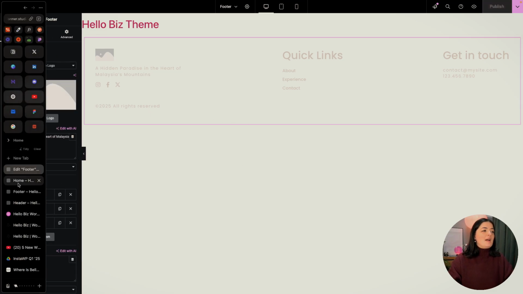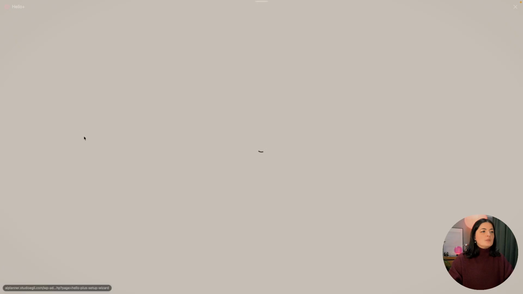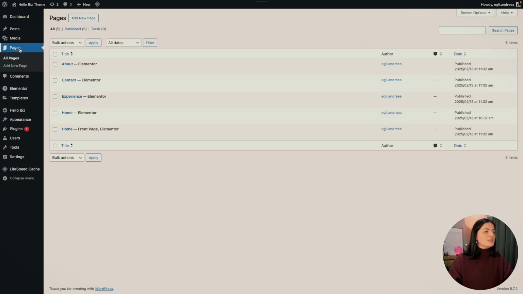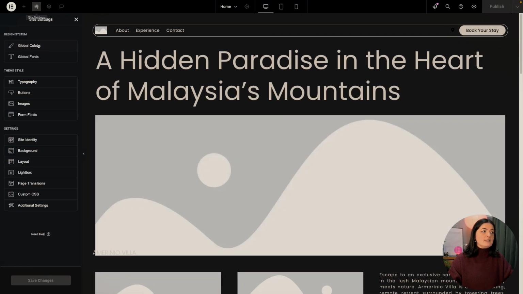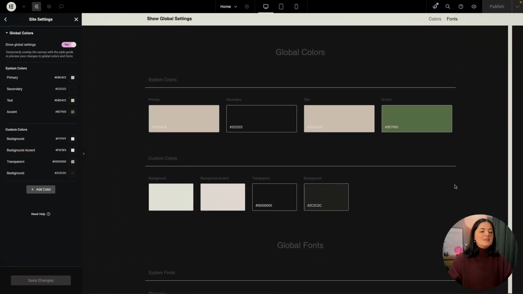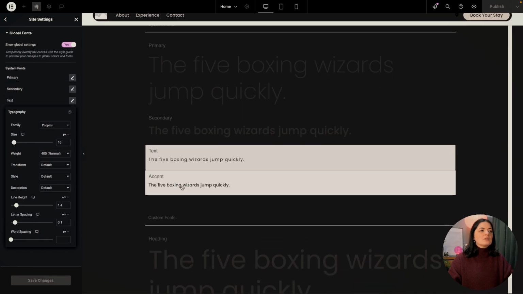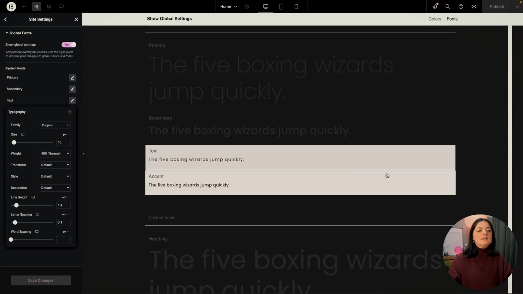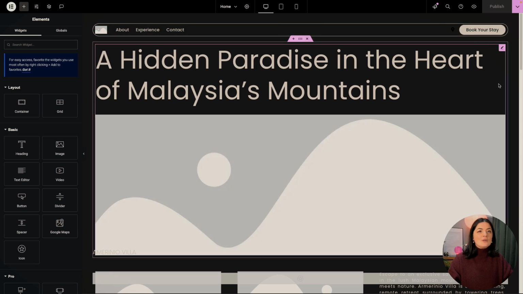Let me just go back to the dashboard and let's go back to our setup wizard. All right, what I want to do is go to pages, go to edit with Elementor, and I want to go to the global styles. So let's go to site settings and global colors, for example. And as you can see, we have them here. Yeah, you can change them from here, as well as the fonts. You can see we're using Poppins here. Basically, they're just using Poppins all over the kit, but you can change it with whatever you want, which is very handy. That's pretty much what you can do with this.